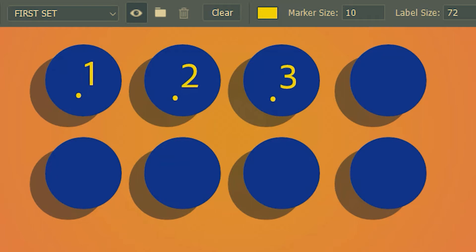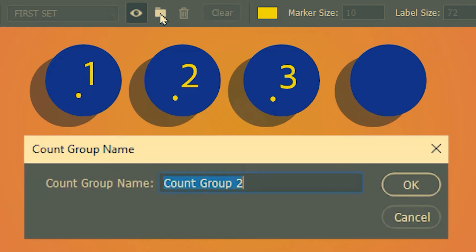Now as a team head you might think that these bottom three balls should be green. What you can do is create a new group by clicking this icon. Then I'm going to name this group second set.